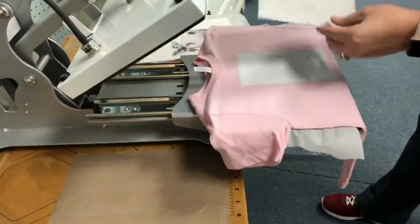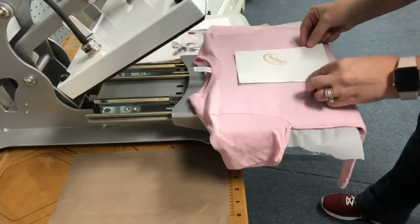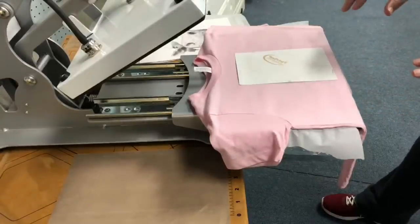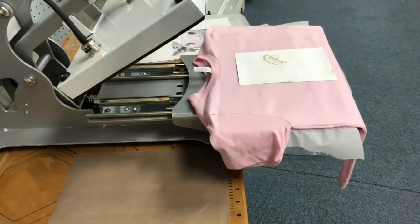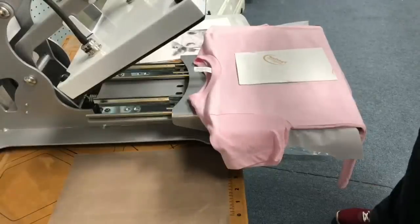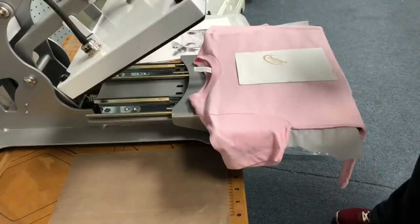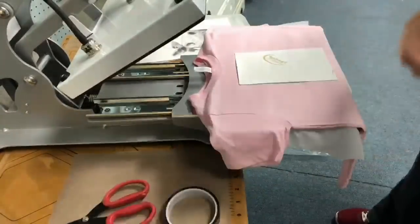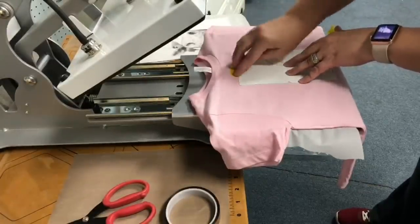So what I'm doing now is I'm just making sure I'm going to line this up perfectly with my glitter. Just trying to make sure everything looks straight. At this point, if I feel necessary, I could put down some heat tape, and I'm going to do that to be safe, just because I want to make sure that my image is not going to shift on me at all. This heat tape comes in 2 rolls. I've talked about it all the time. I still mention it because there's other people that don't know. This comes from Amazon. You get like 2 rolls. It's super affordable. So I'm just going to take a little bit of this heat tape and tack this down just to make sure it's not going to move.